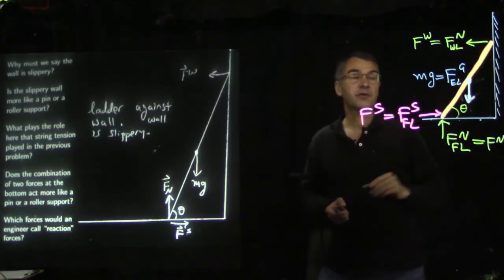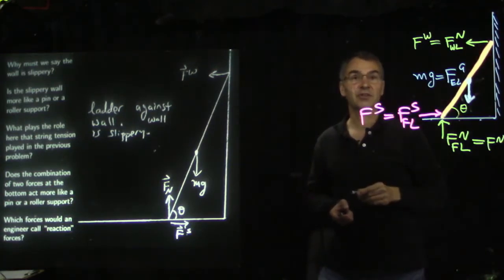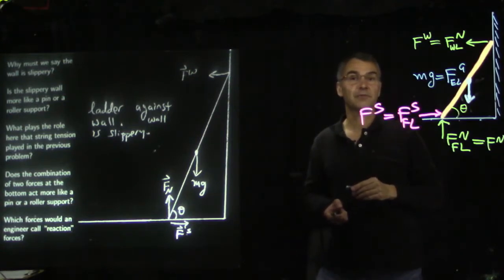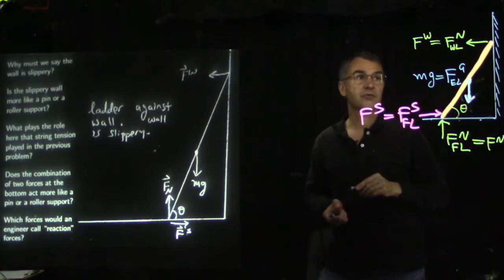We know that when doing statics problems in a plane, we only get three equations, so we can only solve for three unknowns. If we allowed for friction at the wall, we would not be able to solve the problem using statics. A problem that you cannot solve using statics is called a statically indeterminate problem. It actually is possible to solve problems that have more unknowns than you're able to determine using statics, but to solve them you need to include additional information about the elastic properties of each object in the problem, so you see how the various objects deform in response to the forces applied on them. We don't know how to do that yet, so we're going to solve only statically determinate problems.